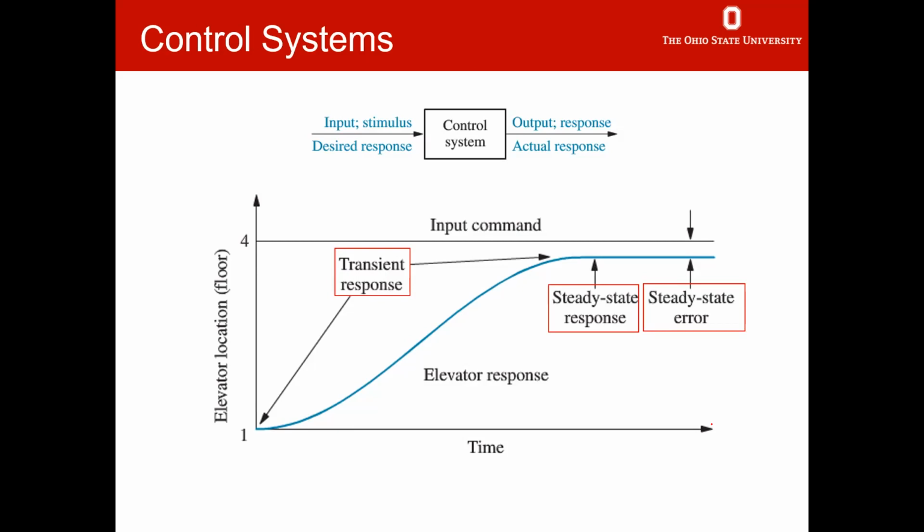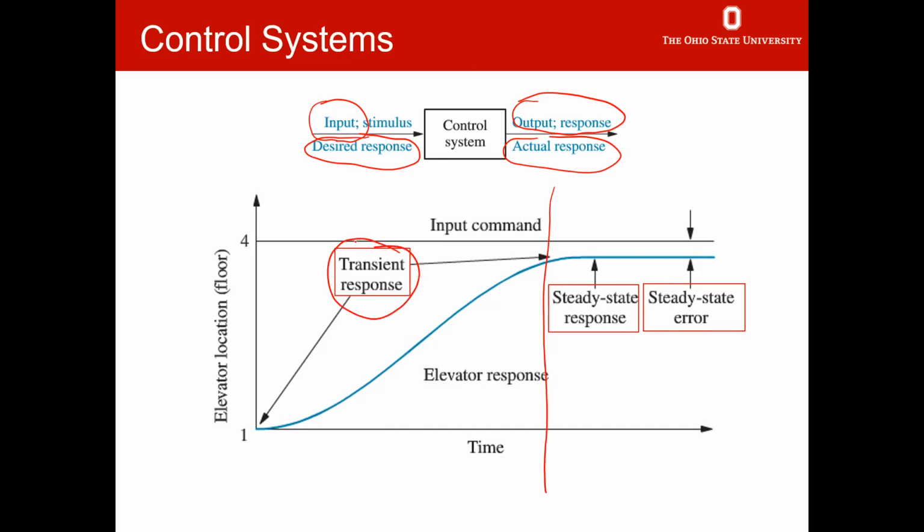So if you have a control system, which could be open loop or closed loop, we send it an input or a desired response. We have an actual response and we have a response that we want. So we give the system an input, we take a look at the output, and this is one example that I have here. Basically, whatever happens until we reach what we call steady state is called the transient response of the system, which is very important for us.